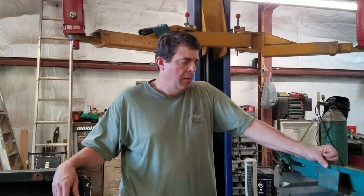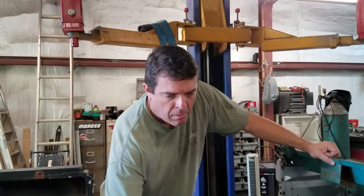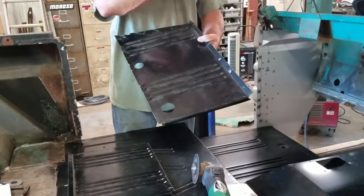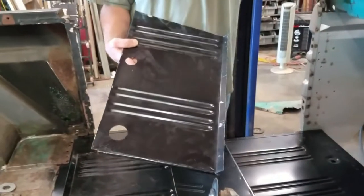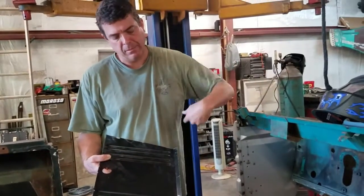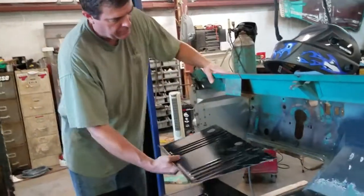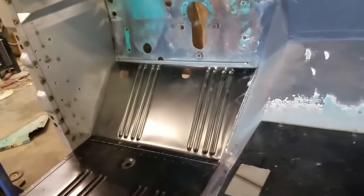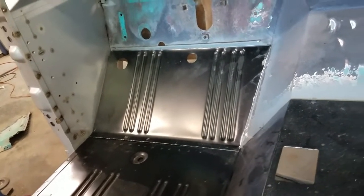But the way I did this, they come with really long, real wide areas, where you can trim depending on your level of rust in your Bronco. And I couldn't find just the forward firewall pieces, so I had to buy the whole piece and cut it off. But I got these fit pretty well. They'll drop in, pull them down tight, and then I'm just going to weld them out all the way around. So they'll be one piece again.